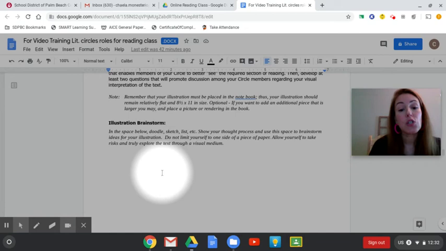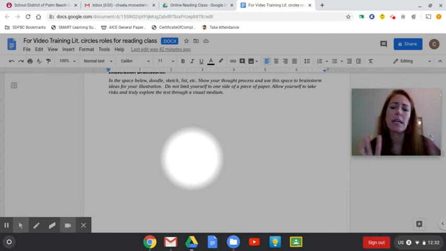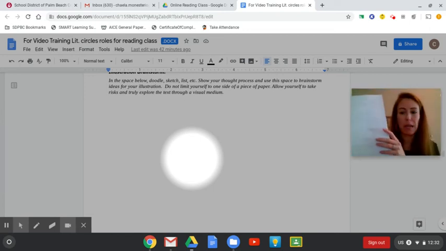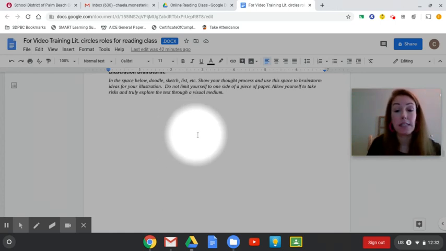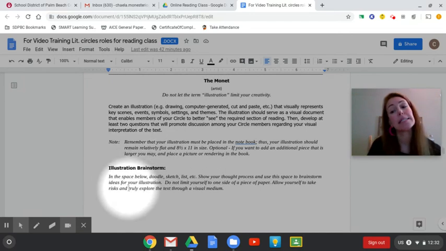Okay. So project quality. So this first page on your paper, like I said, you can use it as your scrap paper to sketch out your ideas or plan your ideas. But your final ideas have to be on either construction paper or computer paper, and they have to be of project quality. You want it to be something that can still fit into your group binder. So I would have the construction paper be like a regular size sheet of paper, or the computer paper would suffice because that's a regular size, but you want it to be able to fit into your group binder. If you want, in class, ask me to show you some student examples of the drawings that they have done in the past, because I do have some past examples of drawings and stuff that other kids have done.